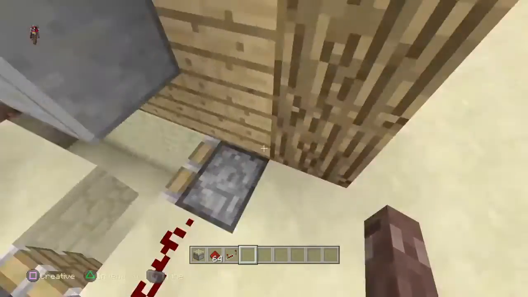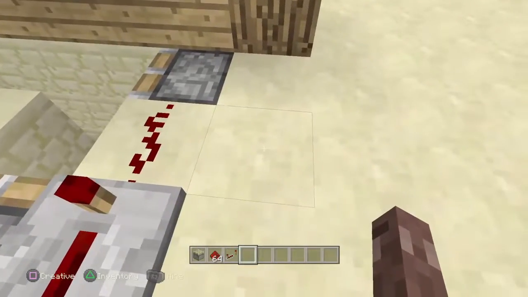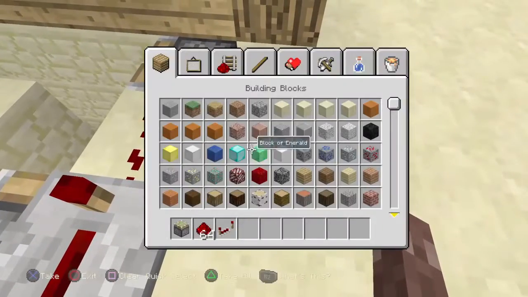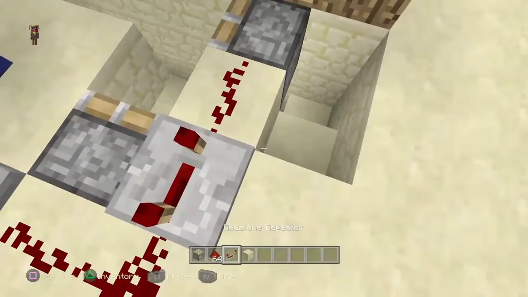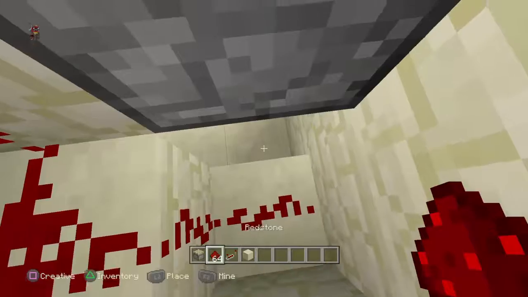So let's go down here. On the right here, you want to just go down and make a staircase. So 1, 2, and 1, like that. And you just want to go down it, like that.